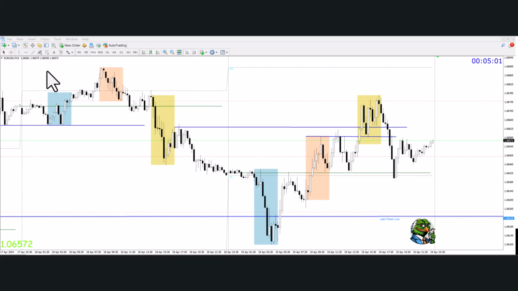Let me explain. So you can see these vertical dotted lines, one on the right hand side here, one on the left hand side here. This represents 1 day of trading. We can see down the bottom, the date is the 18th of April, right? A couple of days ago. Okay, that is Thursday the 18th of April 2024.